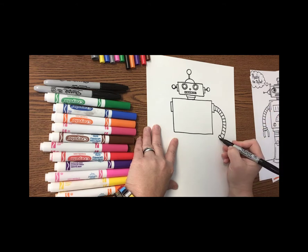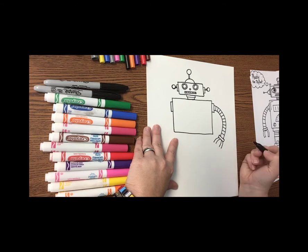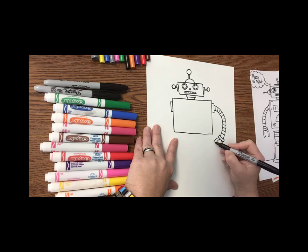All right, next I'm gonna give him his little claw. So I'm gonna come down and down. Match it up again. Down and down. Then you got it. We got to close off the ends. And there you go. You got your hand.